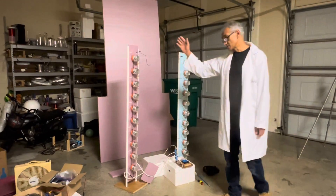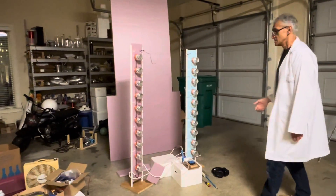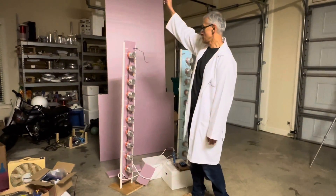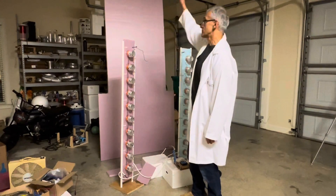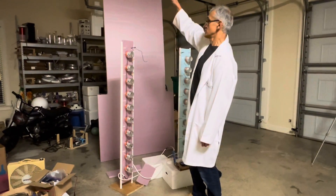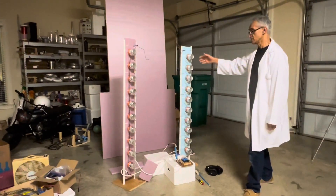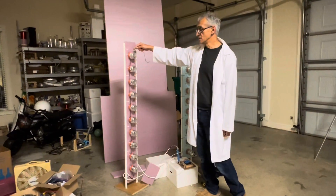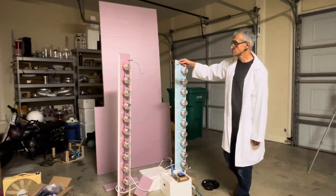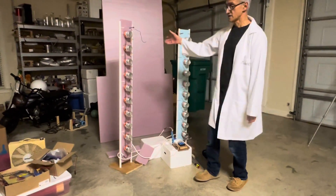Now, why do I have two towers? Why not make it just one tall tower that goes up to the ceiling? The reason is that you're going to get what's called corona losses. If I just built one tall tower with 20 capacitors, the top one would be at 800,000 volts and the bottom one at effectively zero volts, so there'd be a lot of corona loss off the top capacitors. But by constructing it this way, this tower is effectively plus 400,000 volts — you can see the red wire here — and this one is effectively minus 400,000 volts relative to ground at the bottom. That gives you less loss.